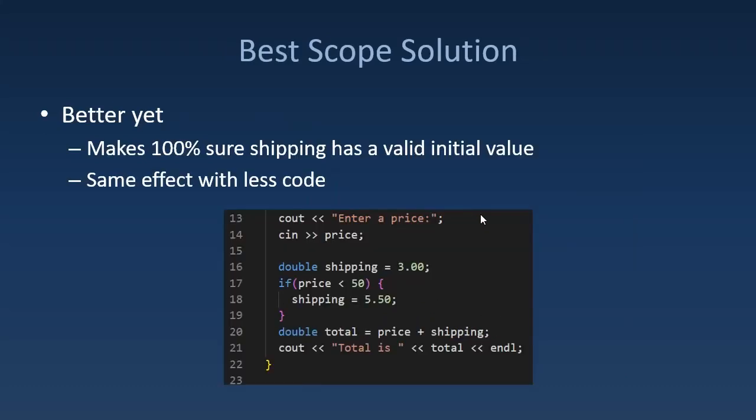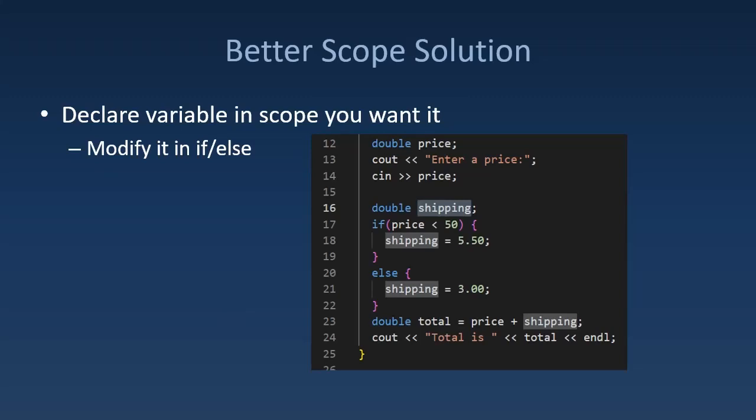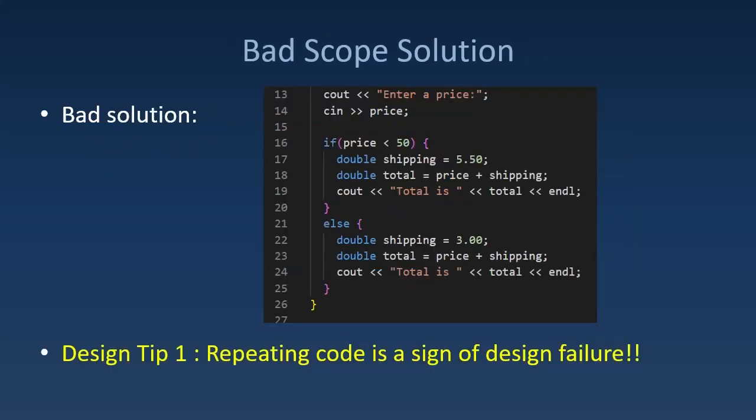So most programmers prefer to make sure that when you declare a variable, you give it some value. If I just assume that shipping is going to be $3, the expensive item shipping, then I can just say, well, if the price is less than 50, let's change the shipping and treat that as a special case that changes the default. But either one of these is vastly superior to this one, which works, but is ugly because it duplicates code.